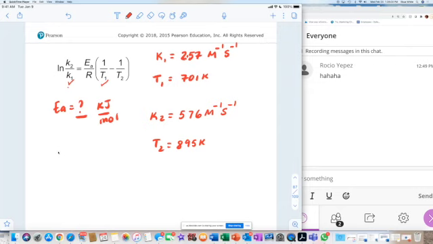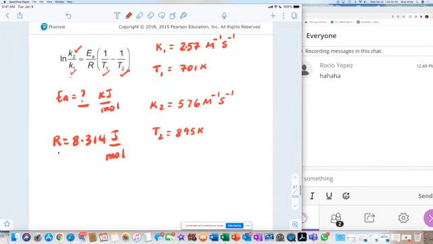Okay. So we have T2 here, T1. So all the one information is together, all the two information is together. So I think I'm happy now. Now, let me see what I'm missing. I'm doing a quick inventory. I have k1, I have k2, I have T1, I have T2. Ooh, I'm missing R. R is 8.314 joules per mole Kelvin. I'm looking at my units and seeing that joules per mole, okay.